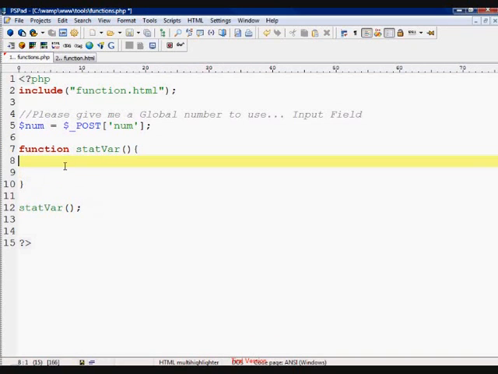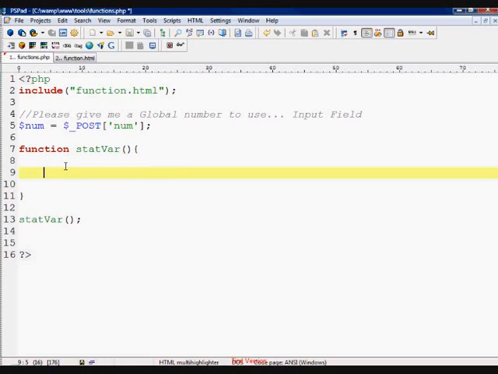Now let's talk about static variables, which is what this whole tutorial is about. Right, what is a static variable? Well, functions don't have any memory, okay? When you call this function, it does exactly what it says on the tin, as in it reads all the lines, does all the code, works it out, sends it out to a variable, or echoes information out, does whatever you want to it. And once it's done, it forgets everything it just did. When you call it again, it starts over and over again. Well, a static variable is basically giving the function a memory.